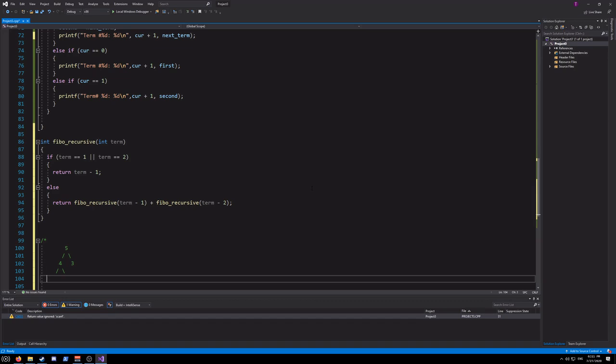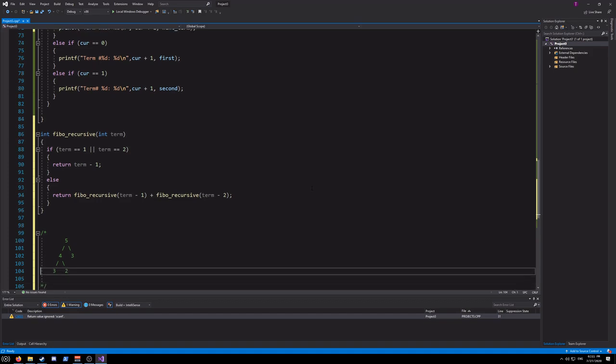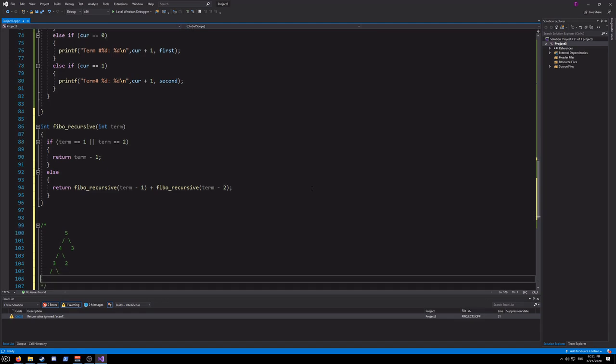I need the 3rd term and the 2nd term. The 2nd term is one of the terms I can just get, but for the 3rd term, I need... I'm so bad at drawing with ASCII. But for the 3rd term, I need the 2nd term and the 1st term.